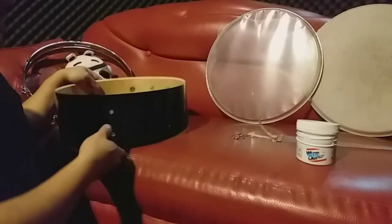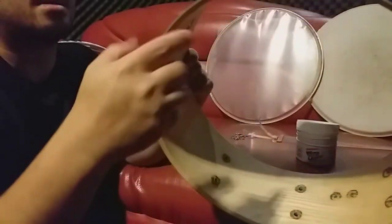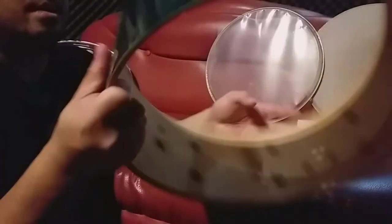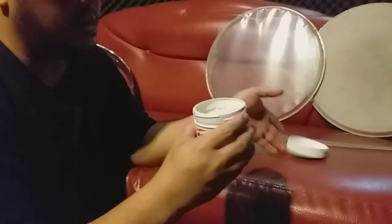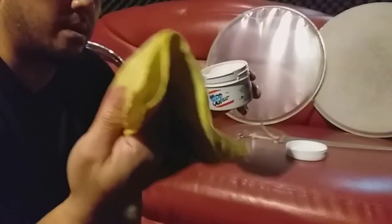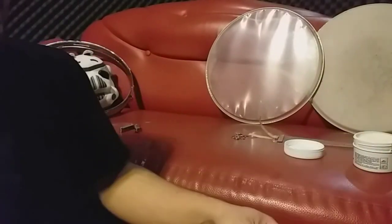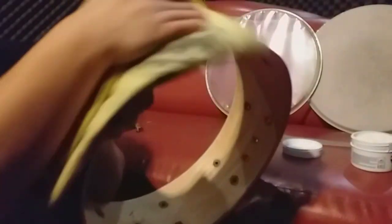So right here, right now, here's the snare drum with all the lugs gone. I removed everything, and you can see there are thumb marks and dust on the snare drum. This is just the wood part of the snare drum now, okay? No metals. We open this, it's new, you can see here, it's wax. And what I'm going to do is use the other rag to get a portion of this here, and then just apply it to the drum here. See? Squeaky clean. No more dust.